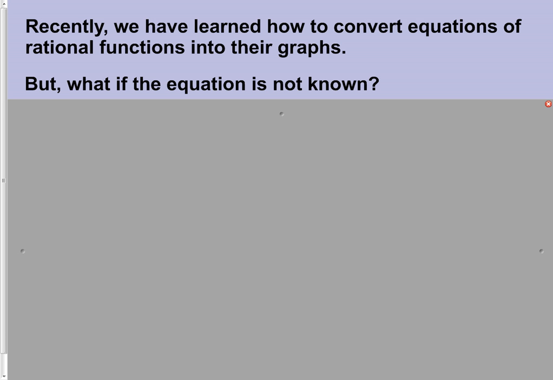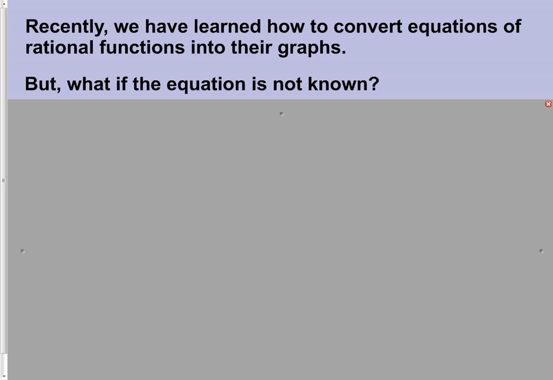Recently, we have learned how to convert equations of rational functions into their graphs. For some reason, this proved to be a little bit more of a challenge than it should have for many of you, because all that was involved was plugging x values into an equation to find out what y is doing. We've been making that much harder than it actually is. It's just plug and chug math. You have a formula, you plug in a number to see what the other number does. That should be a fairly easy chore.